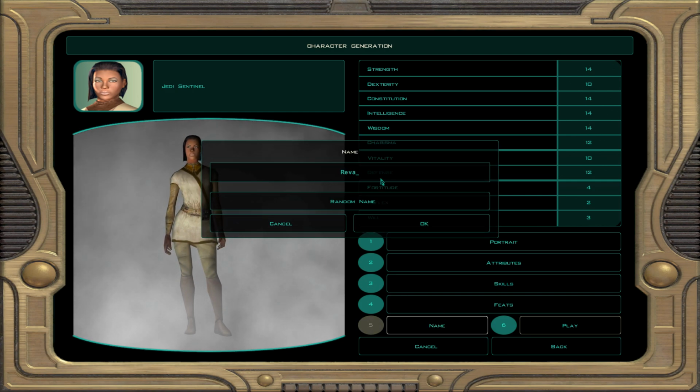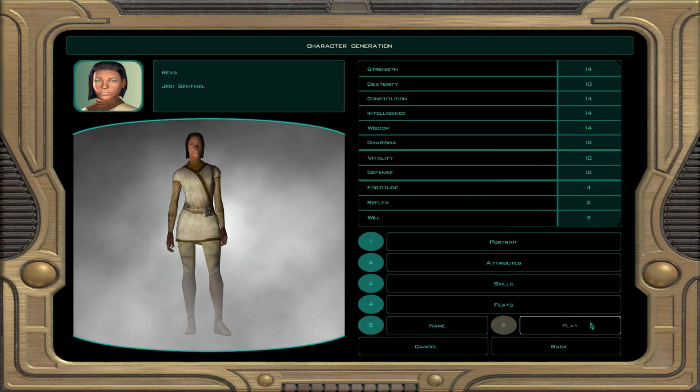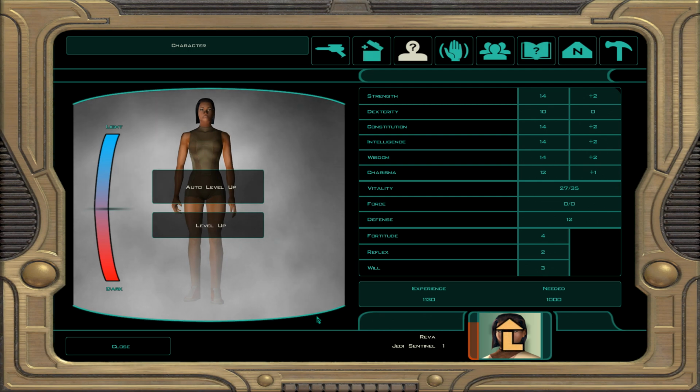Just remember, you have to do evil deeds for this to really work, so this way you get the +3 dexterity bonus. So next part is build videos. We're going to level up from 2 to 10 as a Jedi Sentinel. We're going to go ahead and go over level 2 to 10. So let's go ahead and level up our Jedi Sentinel.